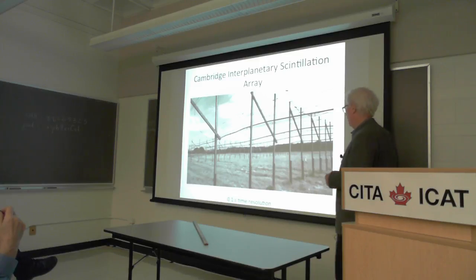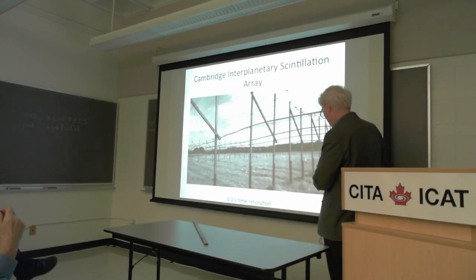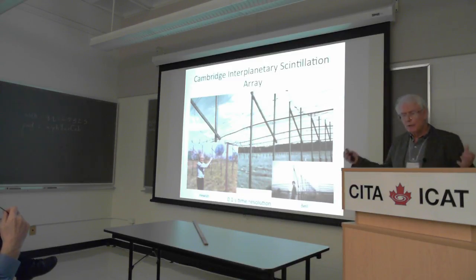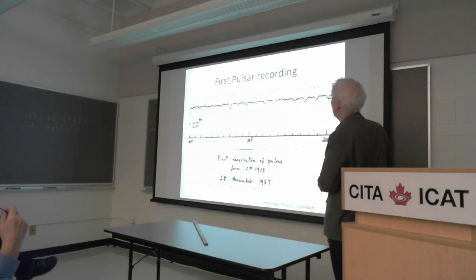So we all know this beautiful picture here. They had a time resolution of 0.1 seconds. Quite amazing how that looks. So here's Hewish and here's Jocelyn Bell, who was a graduate student at that time and helped also to build up the telescope and then was responsible for taking the data and looking at the data. And she then actually saw the first sign of a pulsar, as we know, and that is recorded very famously here in this first graph.